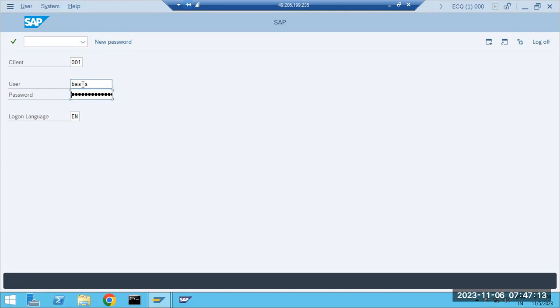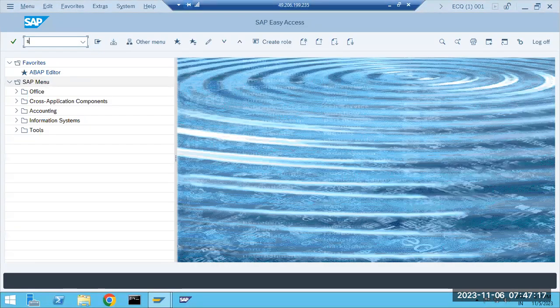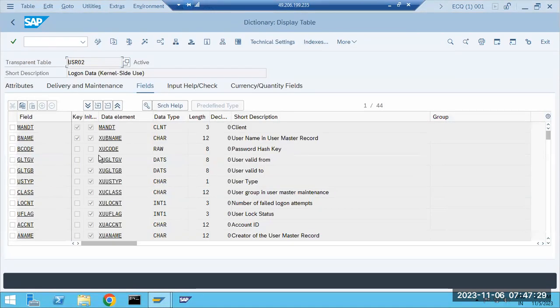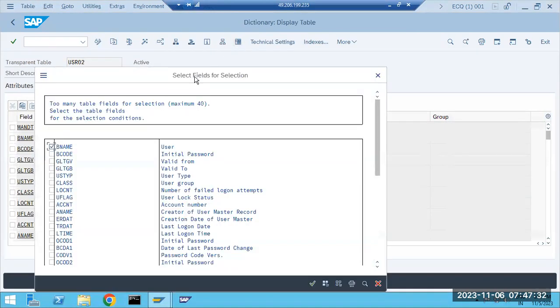Let me show you one table in the system. For table data, where can we see? In SE11 or SE16. There is USR02, the table for all the users' related data. This is the one table, USR02.